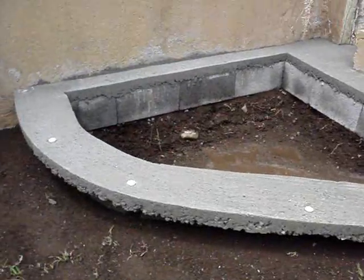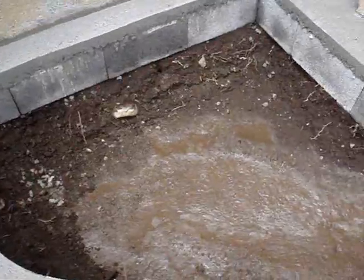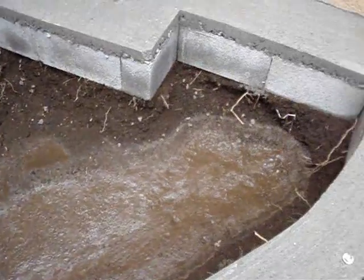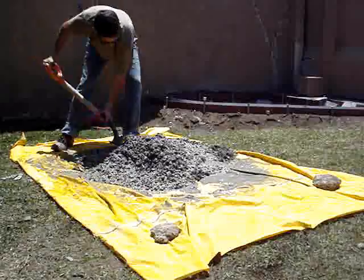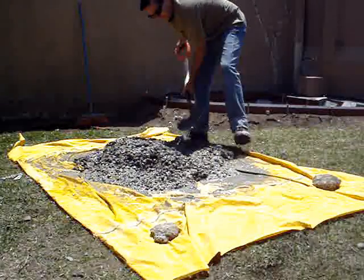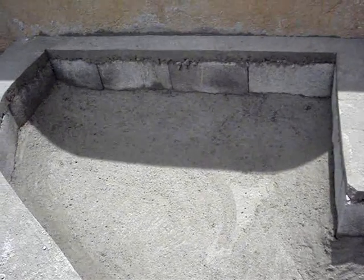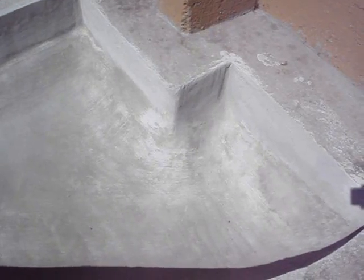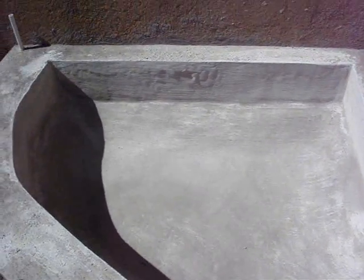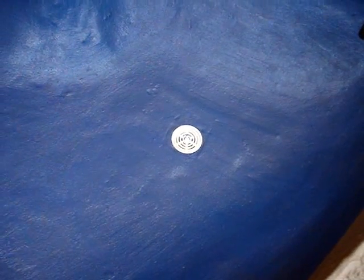Here it is all installed. I removed the dirt so I have a ledge because I am going to put rocks underneath this front edge. Now I shape the dirt inside so everything slopes down to one end, and this is where I am going to put a drain. Originally I was going to just put the pump here at the end but then I decided that was a bad idea. Plus I needed a swirl filter, which I didn't realize at the time.